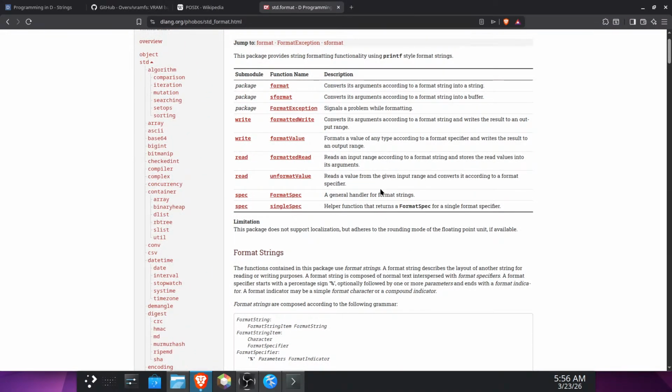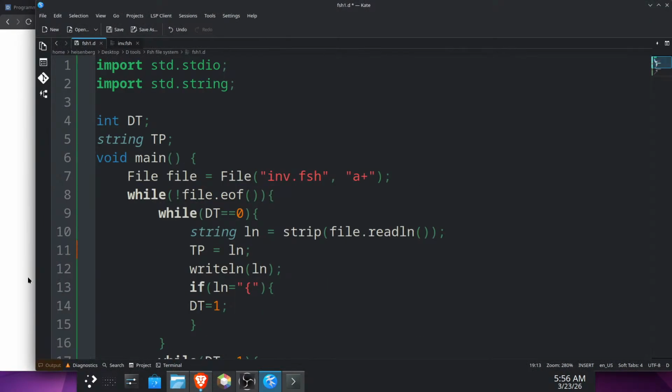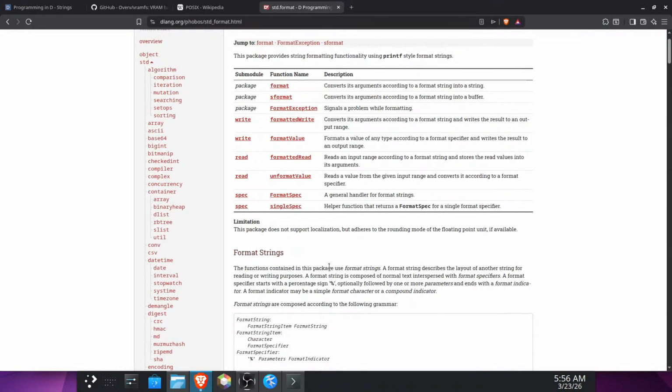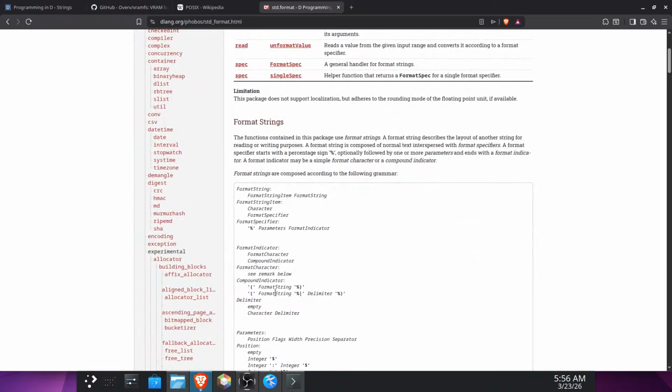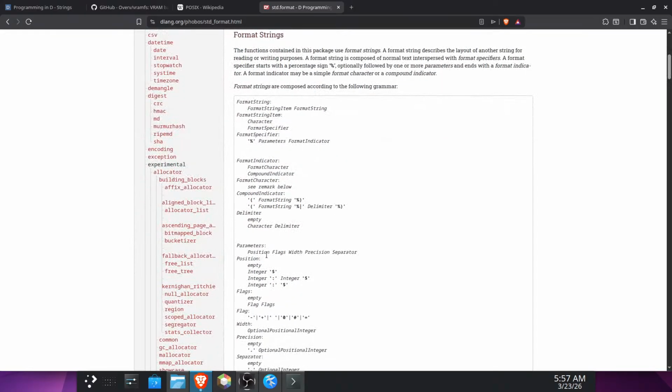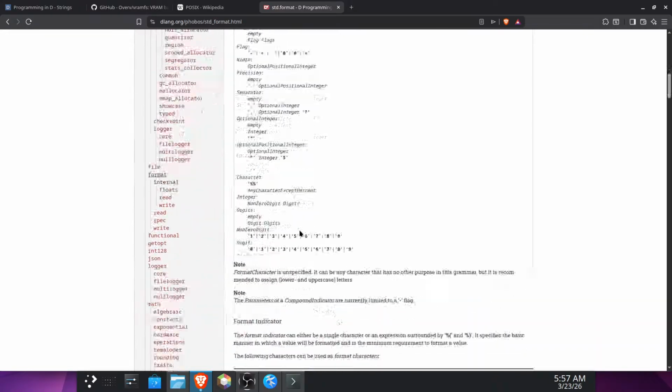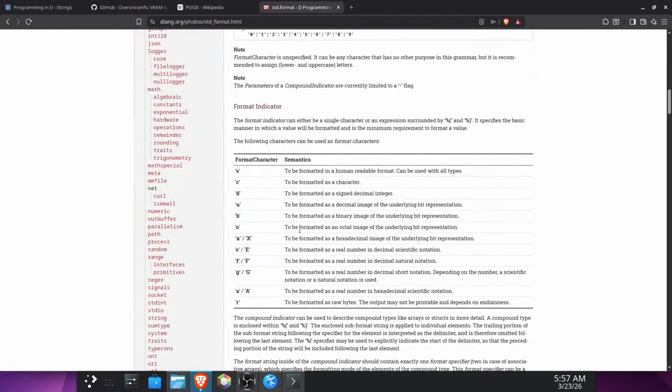So it's got read write. Wait, do I already have std.format included? No, I just have std.string. Okay. Format string. Parameters format indicator. Format string. Okay. I don't know what that means, but cool.